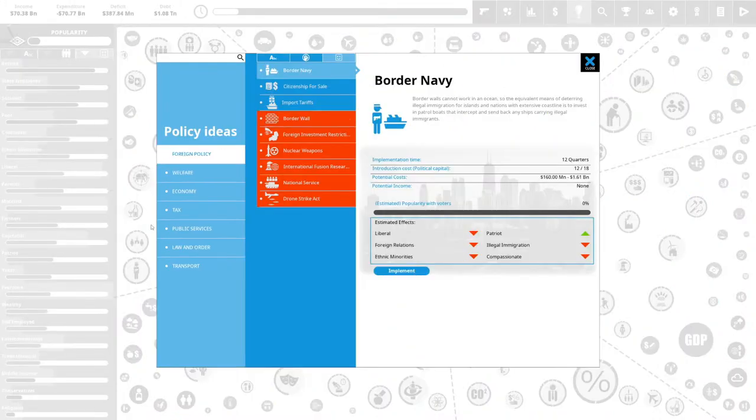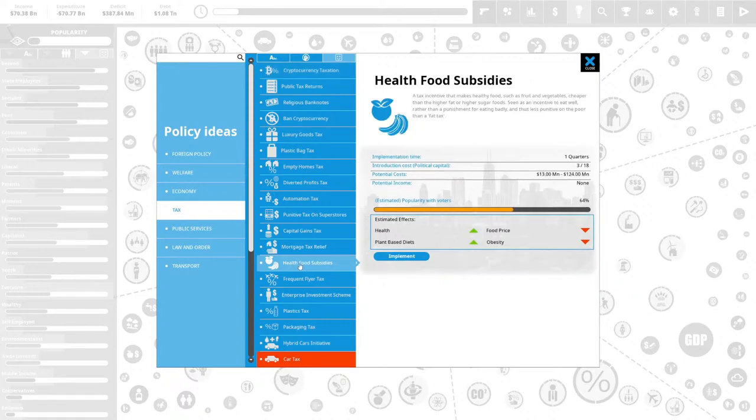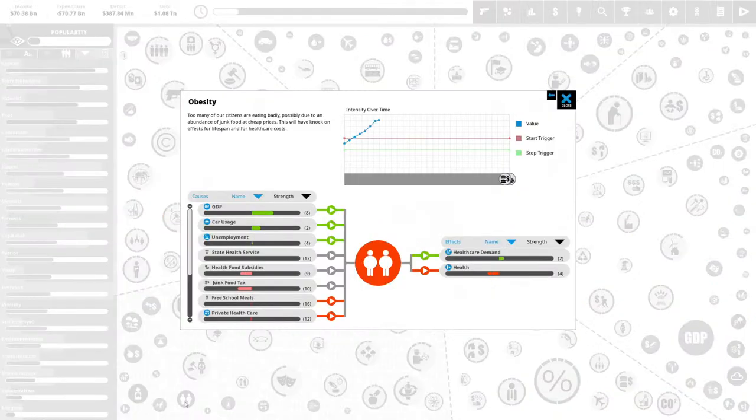Okay, well, let's bring in a new tax. We could do health food subsidies. That would further reduce obesity. You know, it's only three political capital. Let's do that. Well, you can crank this all up until you eliminate the obesity crisis. And then after that, you can, you know, reduce them a bunch.